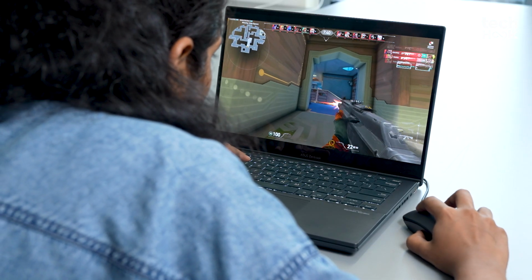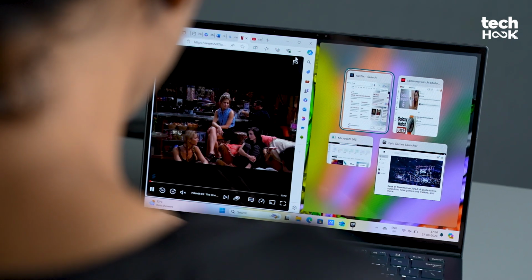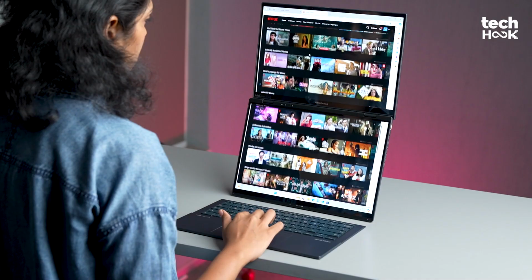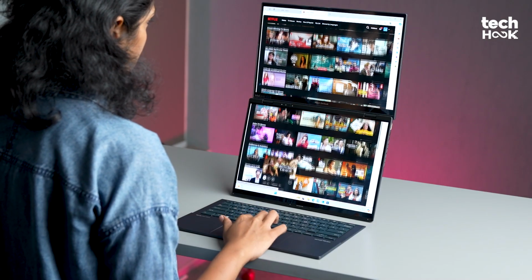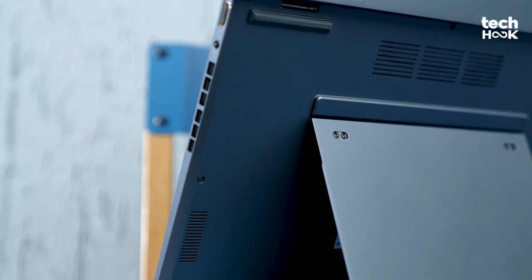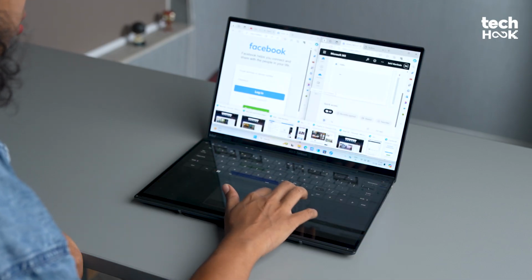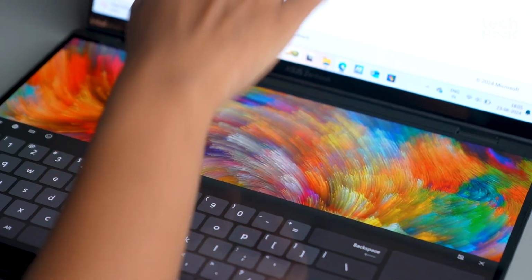So look, there's a lot to love about this laptop, but the dual screen design does come with its own set of challenges. First off, it tends to heat up quickly under heavy use, and given the dual screen design, cooling is understandably a challenge. The laptop employs two fans, one tucked between the displays and the other on the bottom panel with exhaust vents on the sides. But it's not quite good enough to keep things cool during intense sessions.